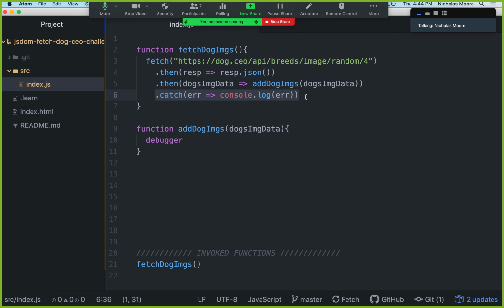This last piece, .catch, is something we're adding on. This will run the same without it, but .catch is a debugging tool. It's both a tool and kind of a necessity moving forward. If any issues arise during these processes, it will catch those issues. We pass this anonymous function, call those issues err, and console log the errors. So any issues that arise, it will print to the console for us, so it's easier to debug. It's always the last thing you have here.